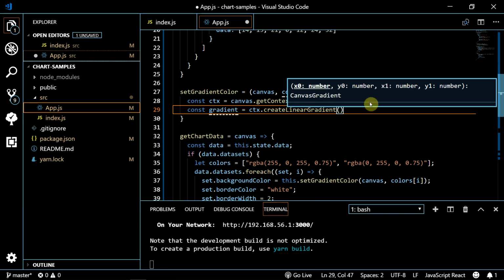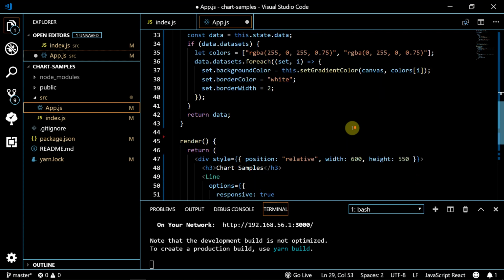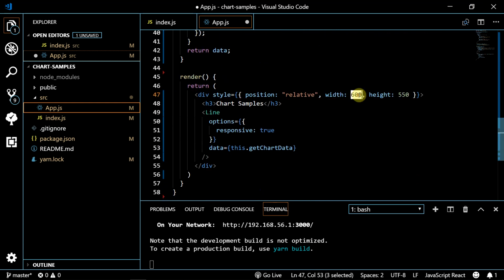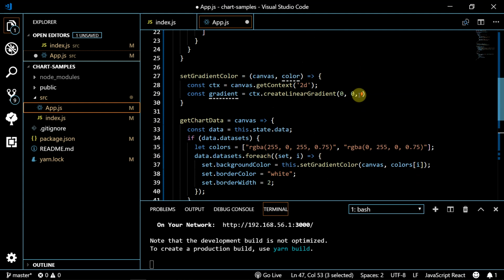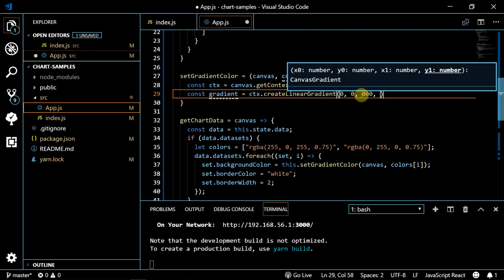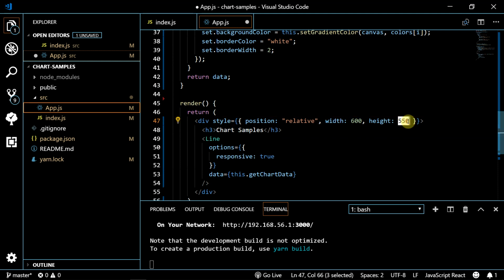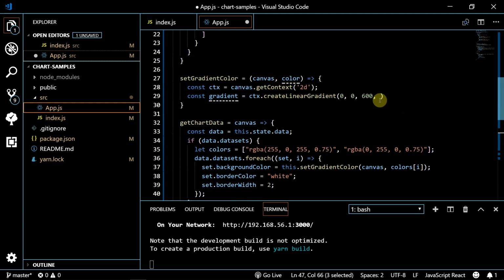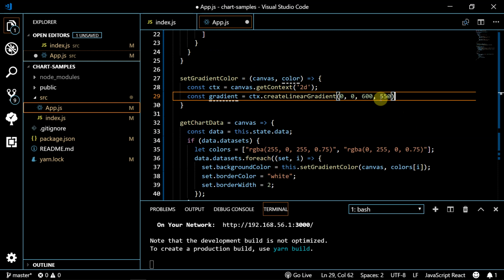Definitely recommend MDN over W3 or something like that, but basically we are just going to pass it some dimensions, some points where we're going to have our canvas draw out to. So I'm actually just going to use our height and width here. So height would obviously be y, width would be x.